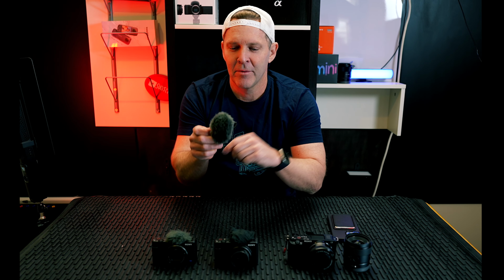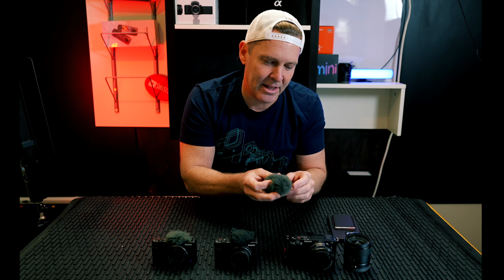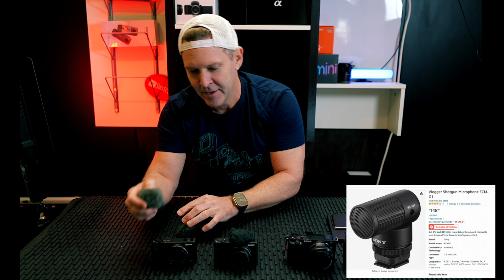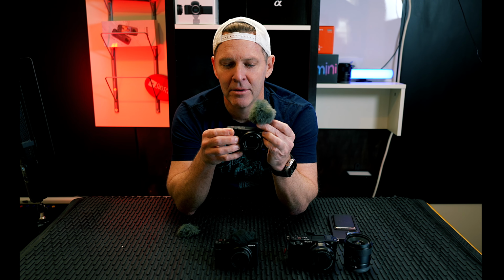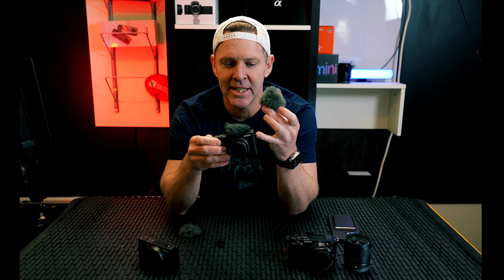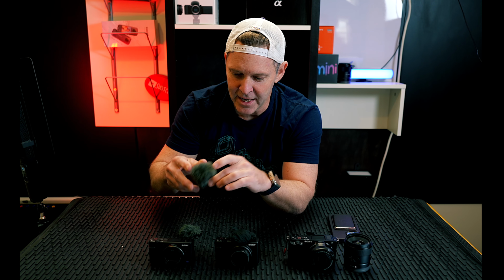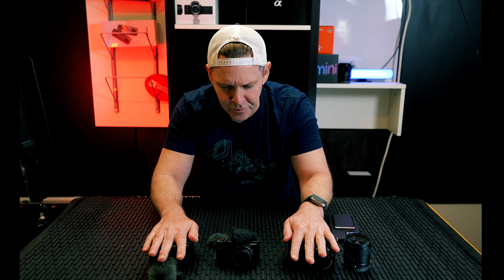Oh, one more thing. When it comes to microphones, what's great about the ZV-1 and the ZV-E10 is that I can connect this thing with the hot shoe right on top. Boom, there you go. I can remove this, connect this here, and use this as I walk around and get good audio. With this, I have to do the old plug-in. I have to plug the microphone in on the side here. It can be done, but you need the cord with you. So it's a lot more convenient to have the hot shoe on top with the ZV-1. That is a definite.